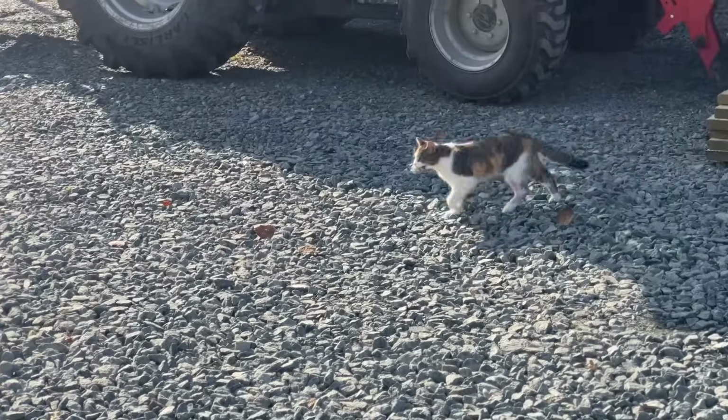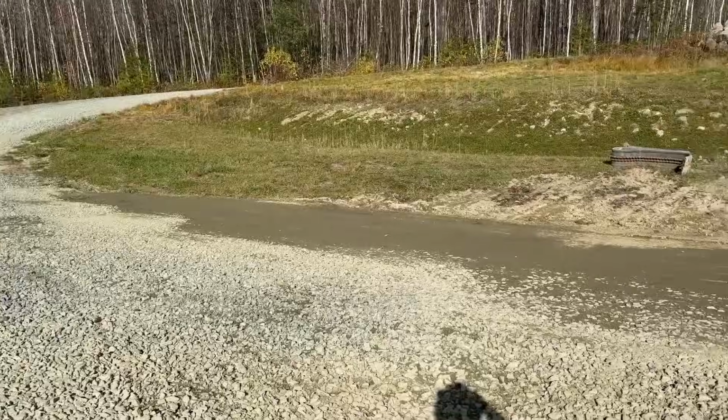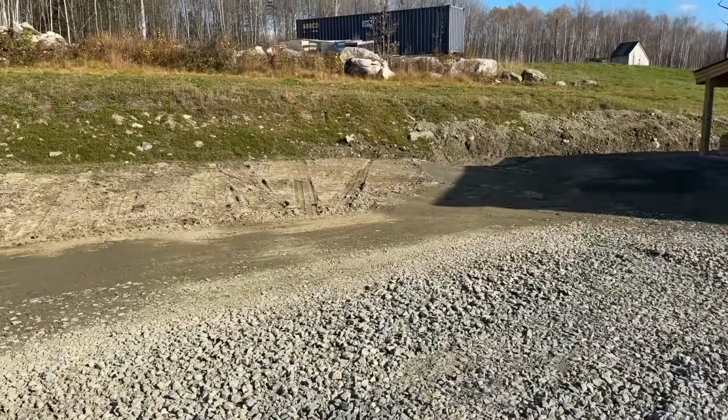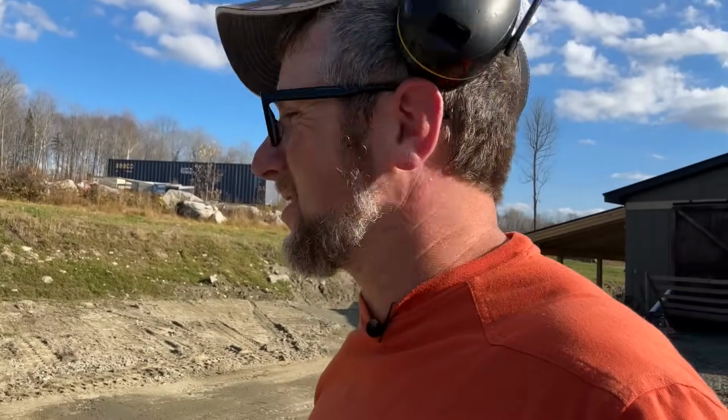What do you got, Fern? That is looking nice. It's actually still pretty wet. I'm surprised because it's been in the 70s here for the last few days. So I think doing what I just did will help dry it out even more. And once it dries, it's gonna be like concrete for a while. So yeah, hopefully it'll let all of the water run into the ditch and we will be good.